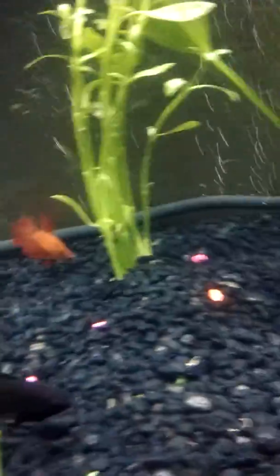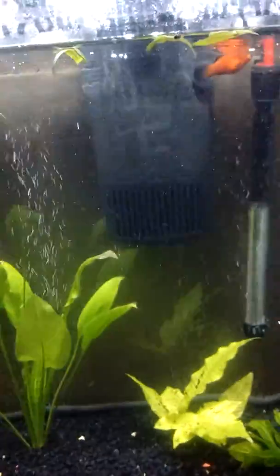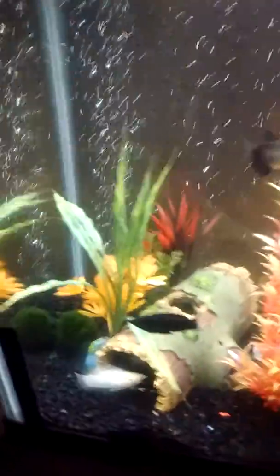Mom liked it. What are you even talking about, girl? Talking about the turtle. Just that little attachment right there at the end of it, and you can get a bubble wall. You can custom make it yourself — put holes in it. You can get that part from AutoZone; I don't know what it's called, but you can get that from AutoZone and make your own little bubble wall. Bubble wall going throughout the whole thing — the front view of it, what it looks like.